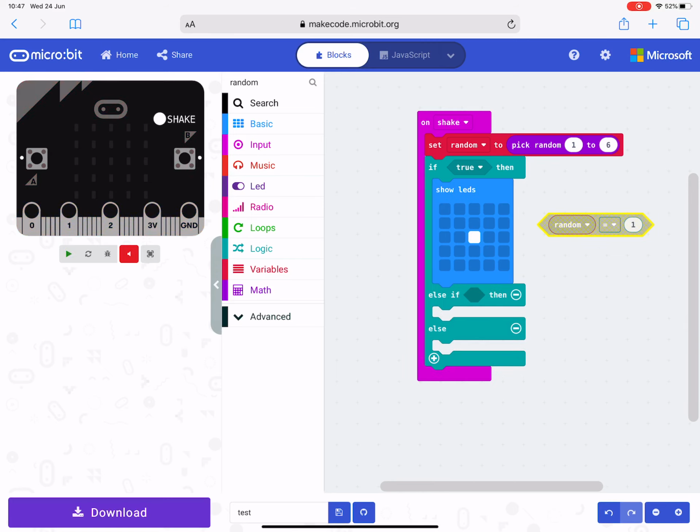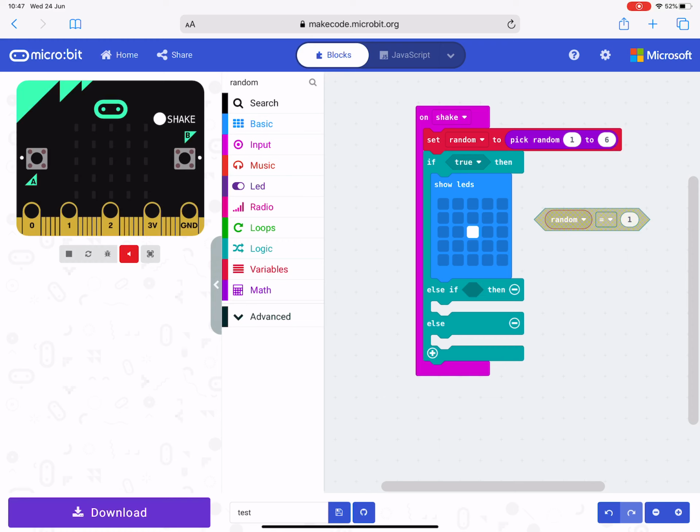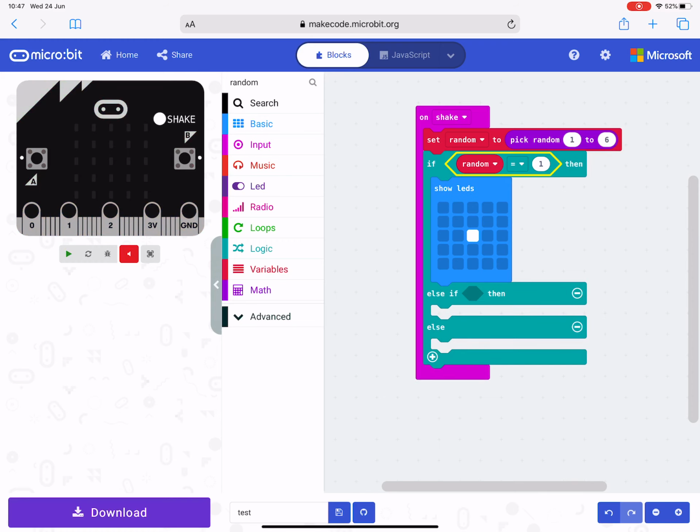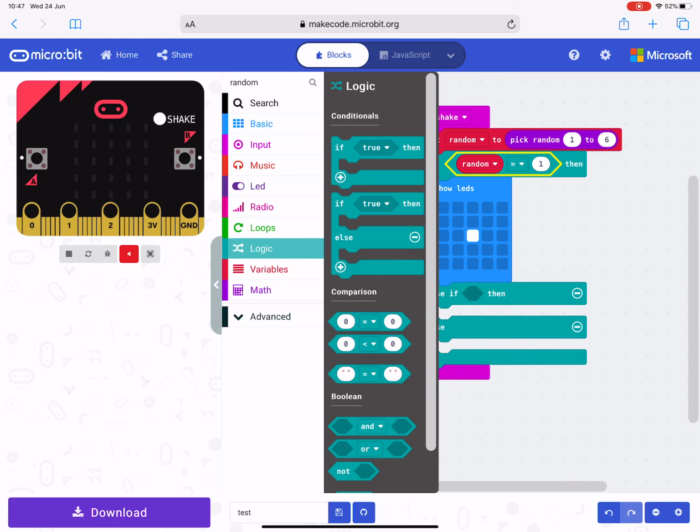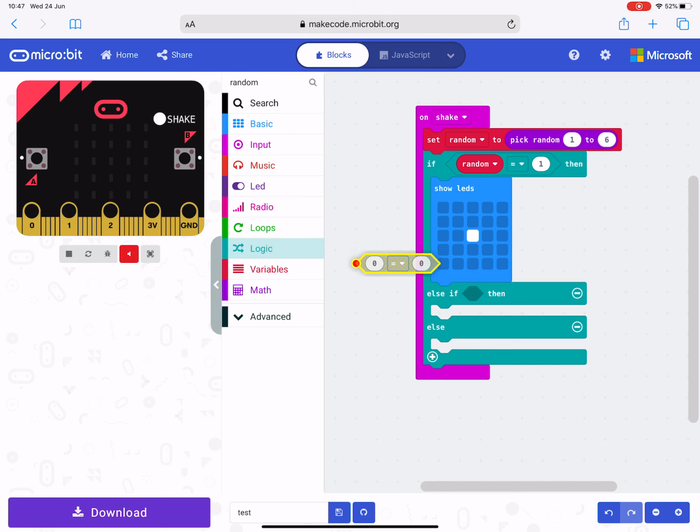And if I click it and hold it, if it lets me on the iPad. Okay, normally you can duplicate this. If you right click on your computer, you can duplicate it. Because I'm fancying using my iPad, I've got to do more work. It's my own fault, really. So I'll just pop that in here and say the same again. Not this time, we don't want if random is equal to 1. That's not happened in this instance.